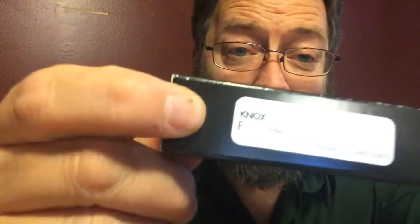This one is a fine. That's one of the other children's pens. I ordered an extra fine. Now I'm confused. Let's find out what pen this is. I thought that this was an extra fine. I know this is an extra fine.